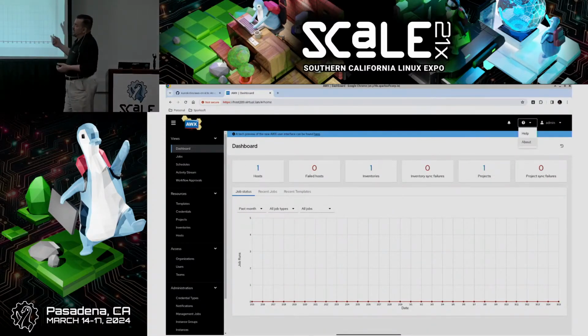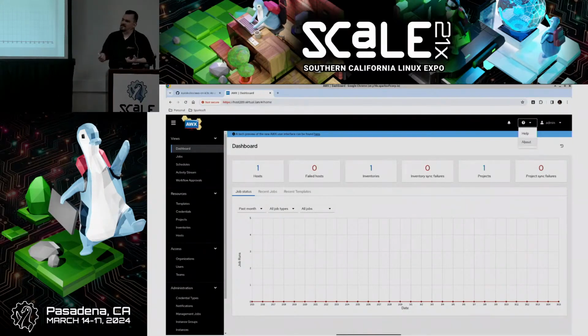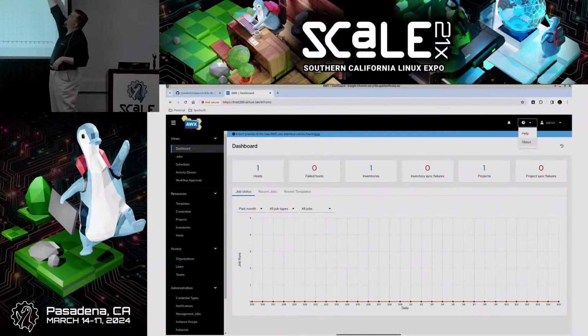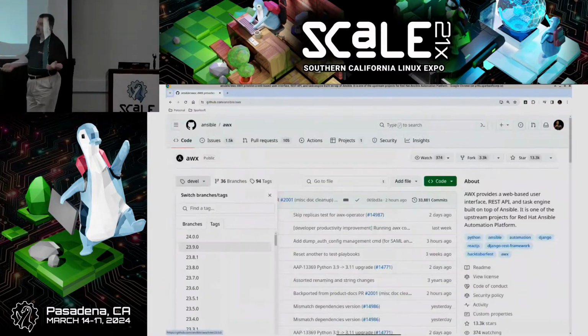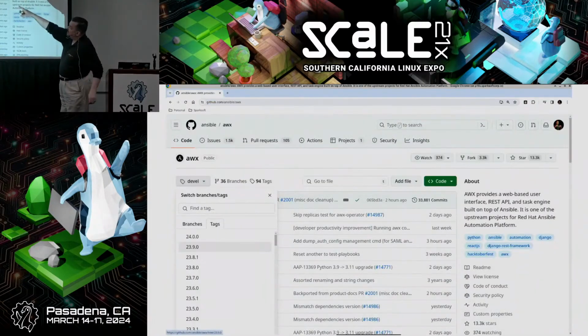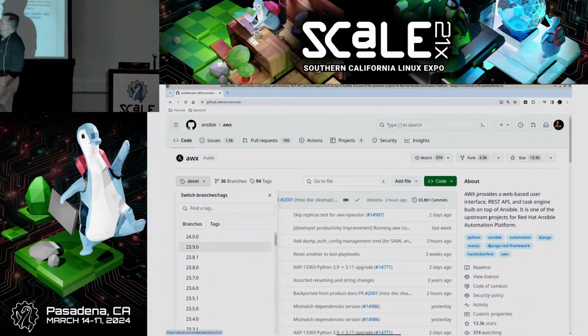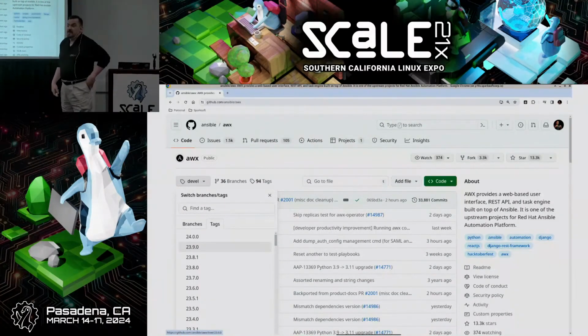There's a lot of neat stuff, but we're going to talk about the minimum necessary things that you need to do to start playing around with the UI. So the first thing that I did was, I don't know if you can see it up here, I went to Help, About, and it says that it is 23.9.0, which is the latest version of the build. I went to the AWX repo, and sure enough, the last stable version was 23.9.0. So cool, got the latest version, good to go.